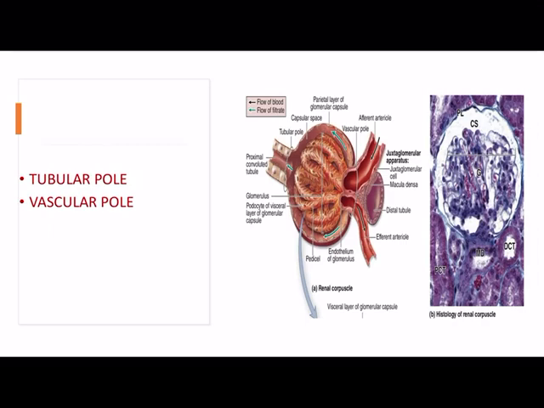So there's a flow of blood going to your afferent arterioles, going now inside your capillary loops, and then the filtrates, the ones that are filtered from these capillary loops, will go to your capsular space, exit your capsular space, and then go down to your proximal tubule, while the rest of the blood will get out of your glomerulus through your efferent arteriole.